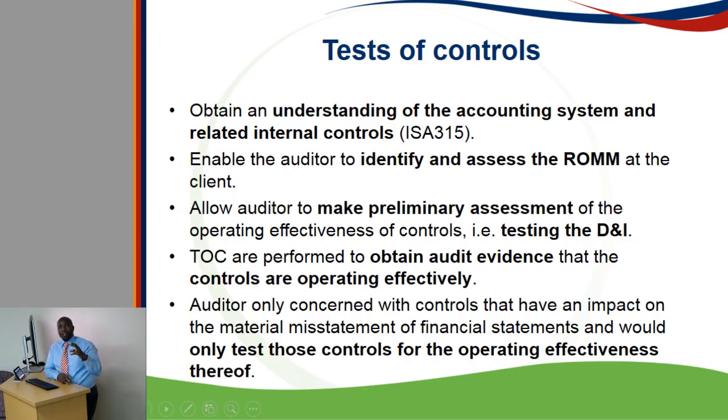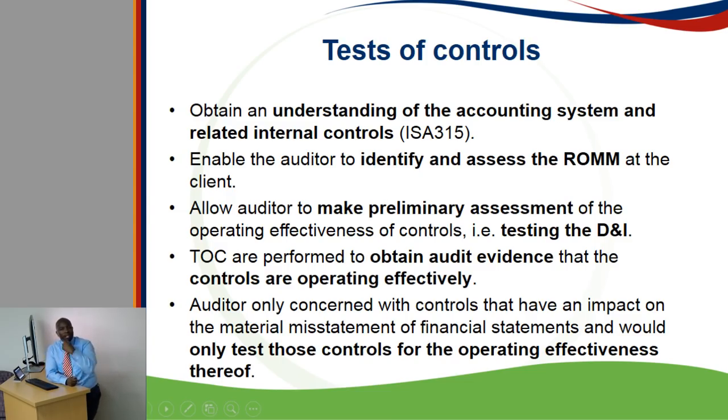So we need to understand, before you can perform the test of controls or you can identify the controls in place, you need to understand the cycle itself. You need to understand the functions within the cycle. In that regard, I've just mentioned the revenue cycle in terms of sales, ordering, placing an order, delivering the goods, and having to record the transaction itself. Once that's the case, in each of the functions, you need to know what the risks are. In the ordering department, you need to know what the risks are within the ordering department. In that regard, you need to also know what the controls are to address any of those risks that you pick up in that function.